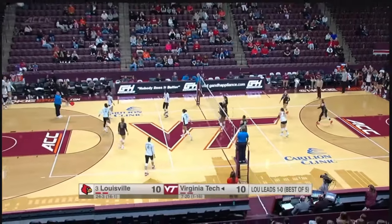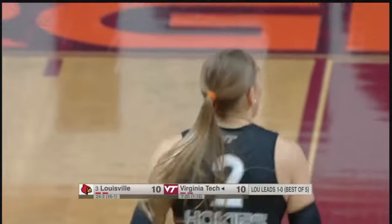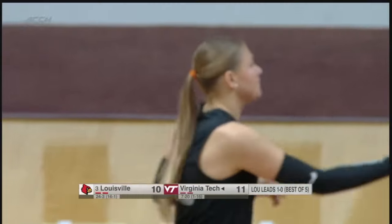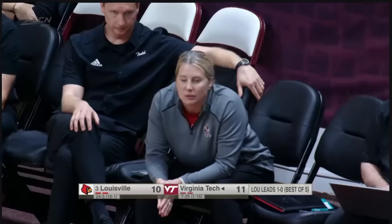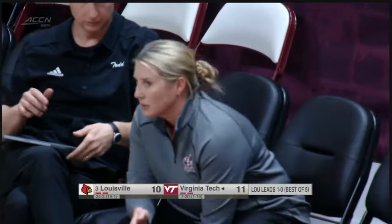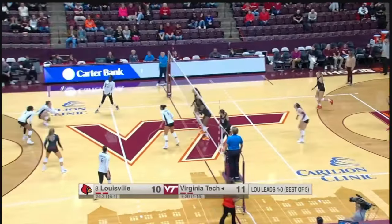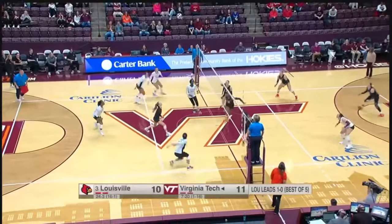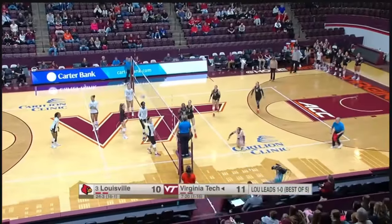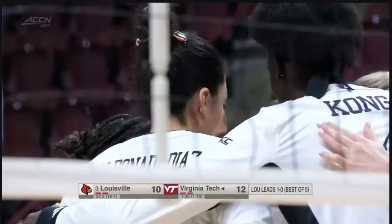But, and here's Peyton Peterson, aced right here, her replacement. But I think you have to have some accountability with your players, right? Like, we can't leave the stars in if they're not playing well just because they're stars. Another ace for Virginia Tech. Back at Peterson. Leonardo Diaz. See if Danny Busboom Kelly wants to call a timeout here soon.